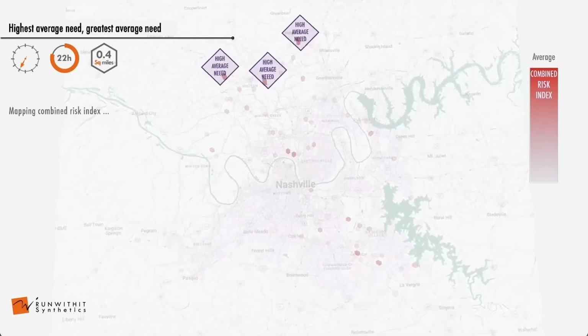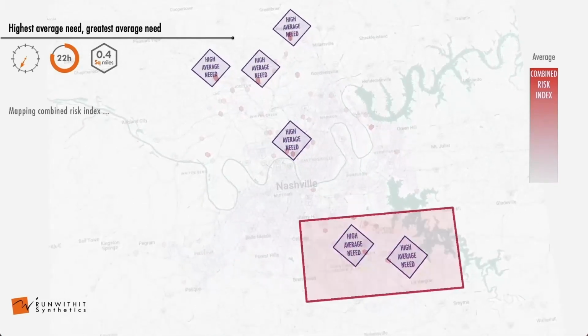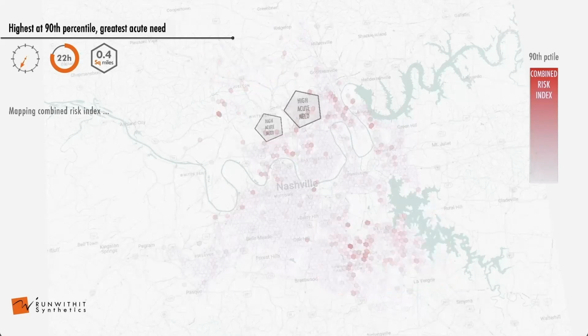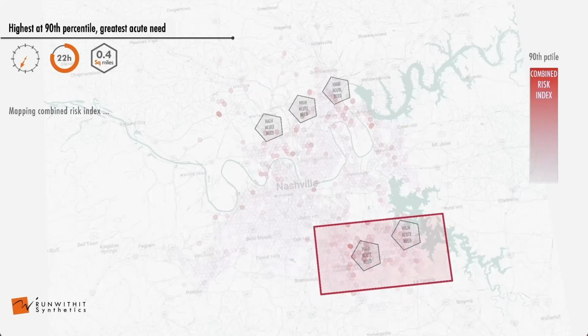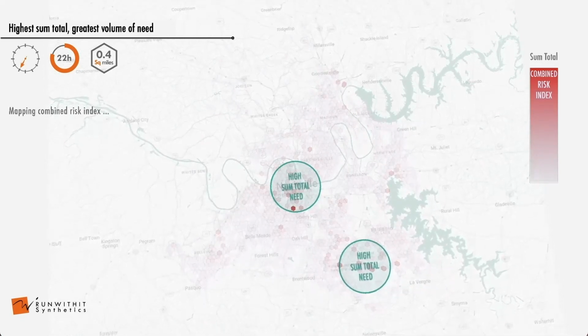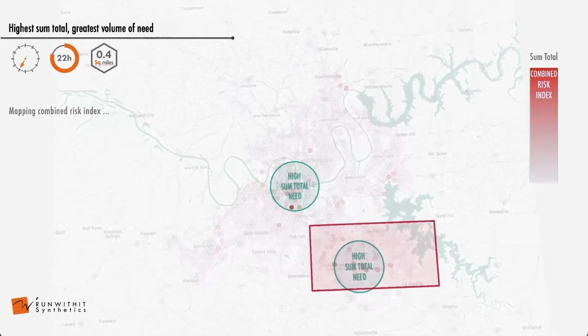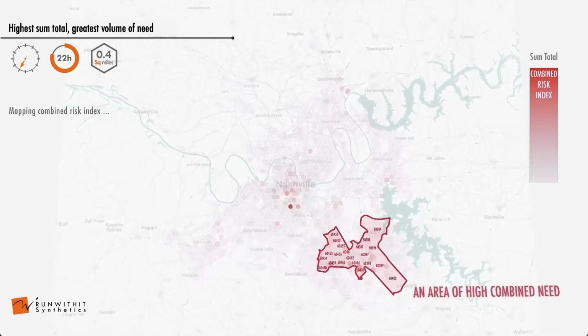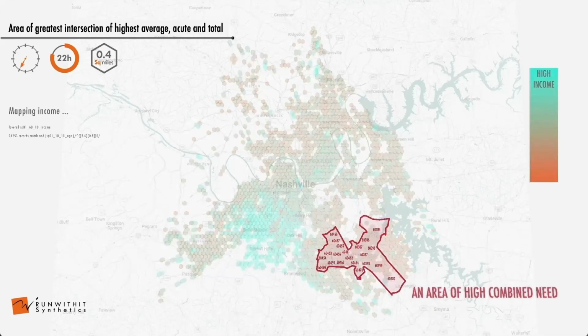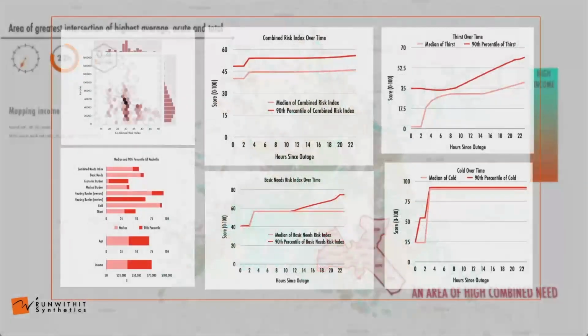Application of the Combined Risk Index at the city scale shows us where people have the highest need per person on average. Also visible are areas where we have clusters of individuals who have more urgent and acute needs, and we can see where the most sum total need is required. The deep well of data can be segmented by geography and demographics, like EPA and environmental justice areas as shown, as well as mapped to grid circuit and service areas. Data shows effects over time and such correlations as income and impacts.